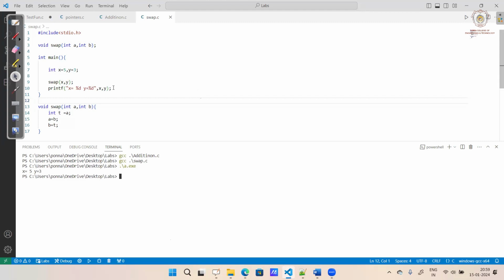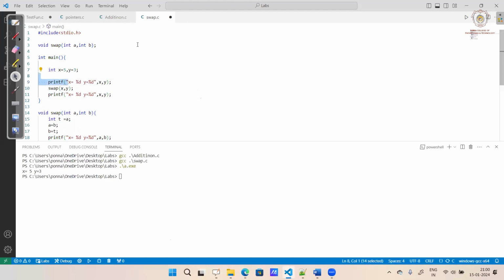We did do the swap, right? Why didn't it change? Let's see here what the values are. So here we will print a, b, right? Let's print before swap, in swap, and this is after swap.